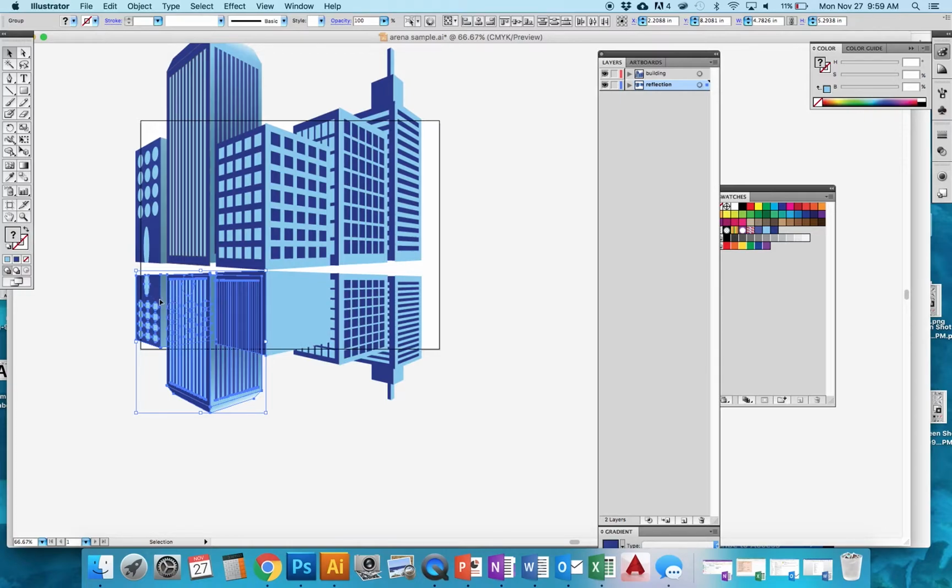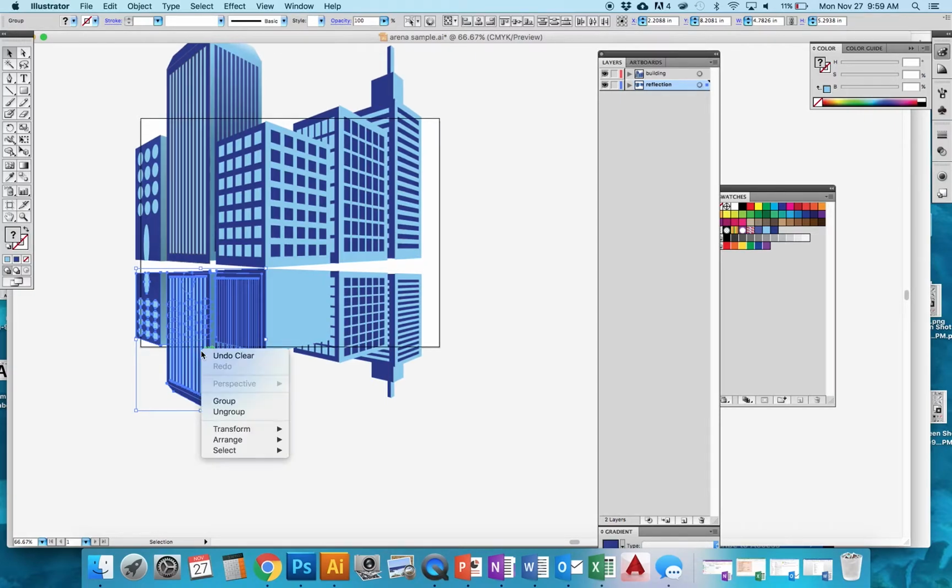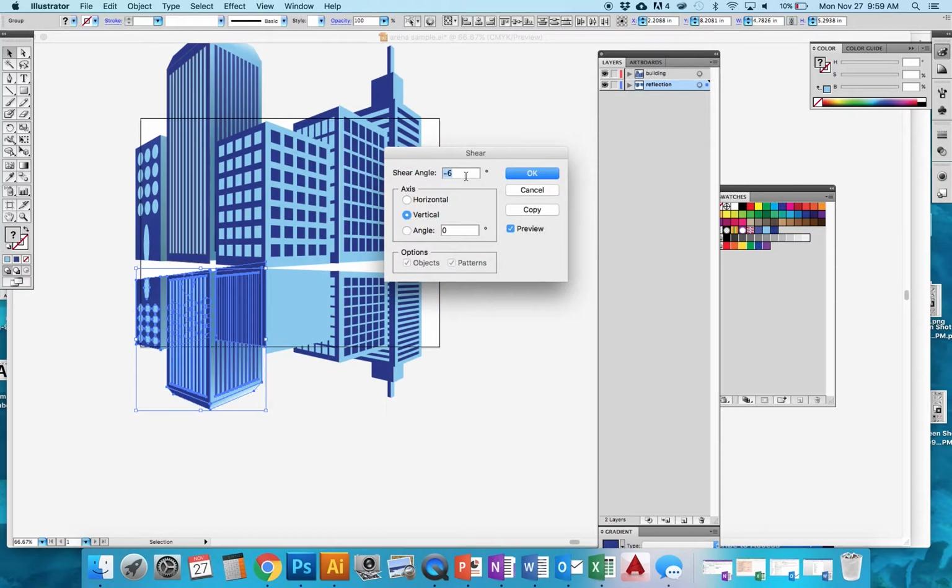And what I need to do is twist this thing so that it fits better. So I'm going to do a side at a time. I'm going to right-click, transform, and shear is going to be the one that I end up needing. I'm going to have preview on, that's big. I've got to make sure I'm doing a vertical one, and I'm just going to try typing numbers. And I know from doing this before, 6 degrees for me is about what's right. Once you have that where it looks right to you, I could always come in and shear it again, but I think that's going to be right.